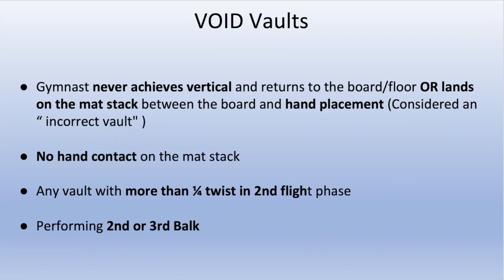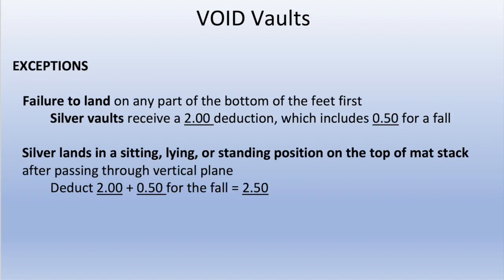Void vaults: that's if the gymnast never achieves vertical and just returns right back to the board or the mat. Lands on the mat stack between the board and hand placement. No hand contact with the mat stack. Any vault with more than a quarter turn in the second flight phase and performing a second or third vault. Exceptions: failure to land on any part of the bottom of the feet first.